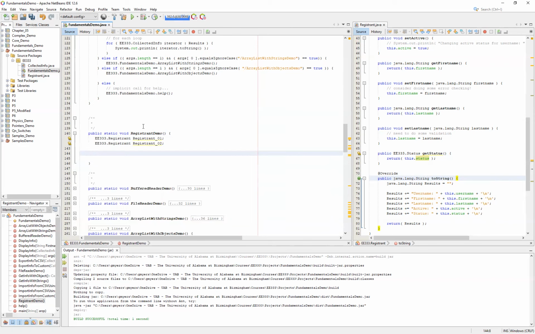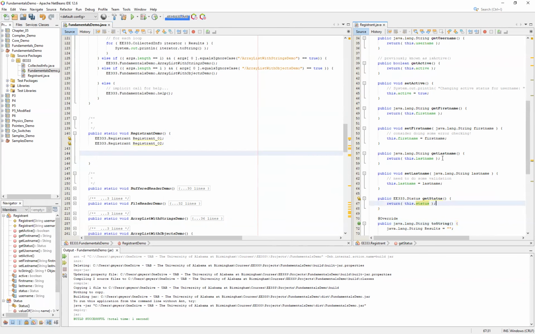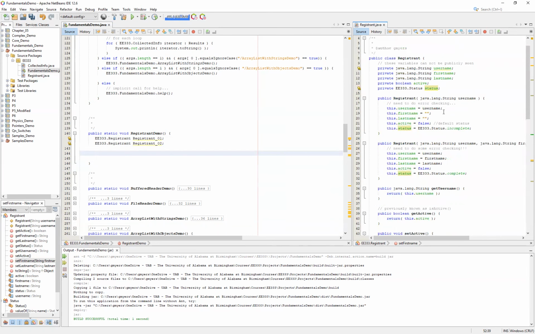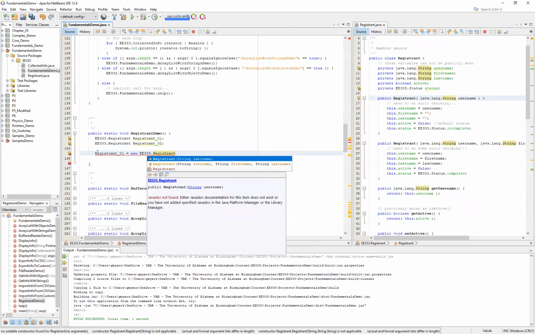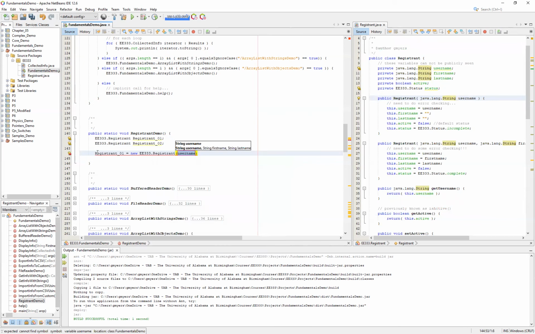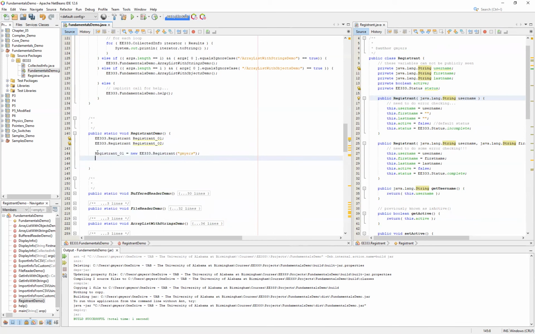And so at this point, what we would like to do is test both of our constructors. And we'll start with the one that we've used in the past, and that is going to be the constructor with the single argument. And so we'll just do that with our registrant_01. We'll just simply say is equal to new EE333Registrant. And you'll see that I now have both of my constructors listed there. And I'm just going to use my Blazer ID or my user ID. And then what we really want to see happen is we want to see what the results are of creating this object using that constructor.